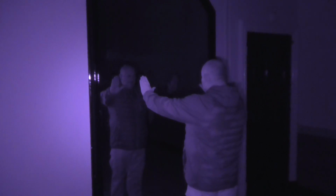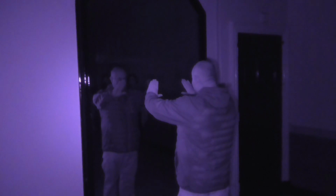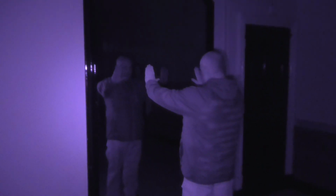Just feels like 3D, 4D. It's a strange sensation, isn't it? I'd say it was almost like a glitch effect. It just seemed like my head every now and then just shook off to the side. Glitch in the matrix.